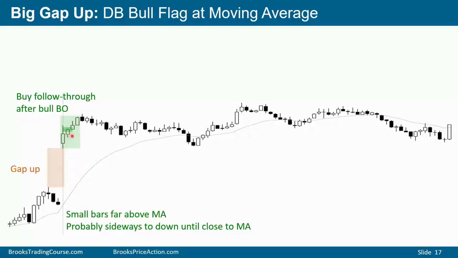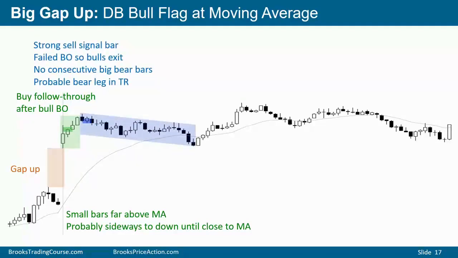Consecutive bull bars, always in long. You can buy above the high of that inside bar. Here we have a decent sell signal bar, a bear bar closing on its low. Micro double top here and here, small double top. And the rally is weak enough, especially with this tail here and then the small bars and now a bear bar. We're probably going sideways to down to the moving average. So the bulls who bought here will probably get out below that bear bar or anywhere in here.